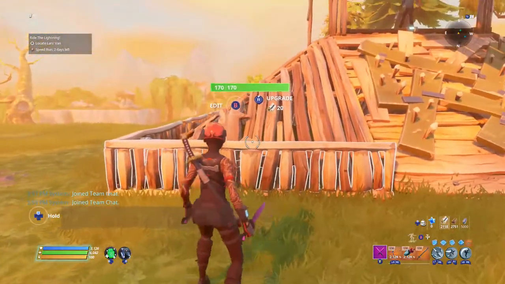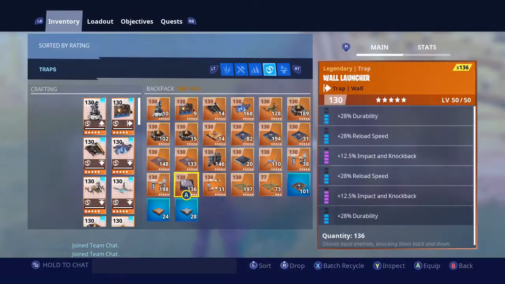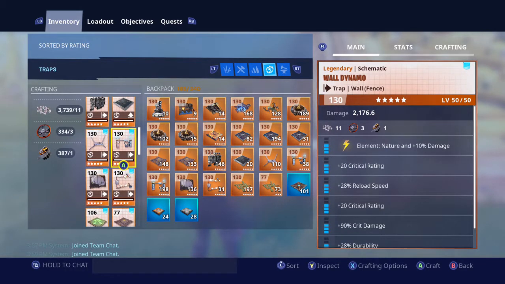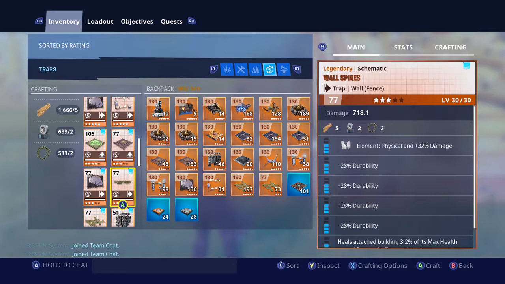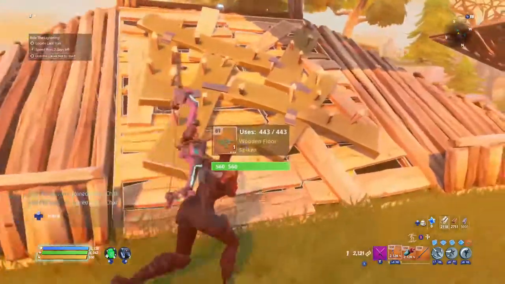And on these walls, you can put any trap you want. Well, you can't put any trap you want, but you can still put the, what do they call them again? The wall dynamos on them. You can put the wall spikes on them for a little bit of extra defense there if you want to.